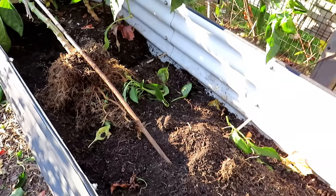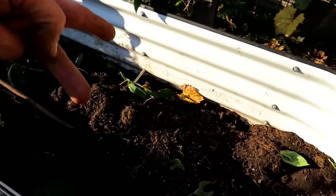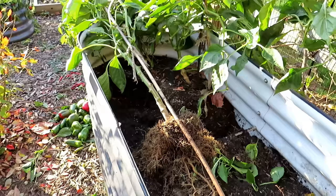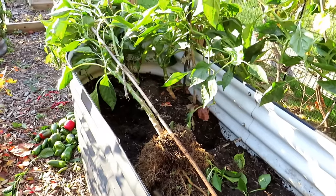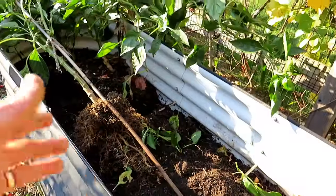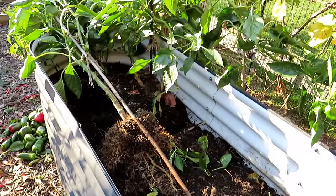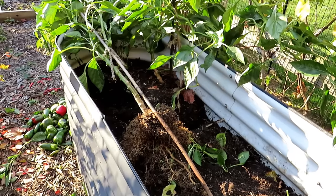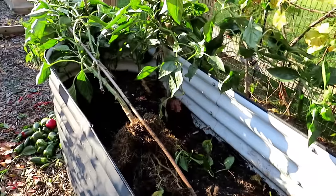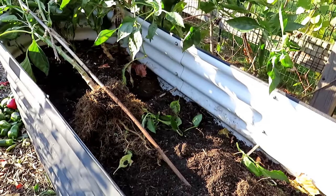In this space — two feet wide, about six feet long — I was doing two plants, two plants, two plants, all the way down to 12 plants. They are pretty close together, but you saw how well they produced and how well they're growing. This is a really small footprint in a garden. Six plants is plenty for a family of four. 12 plants and you're going to have extra peppers to give away. You don't have to spend a lot of money spreading your pepper plants out all over your garden — you can grow them in a compact space like this.